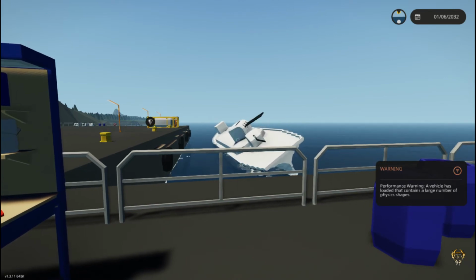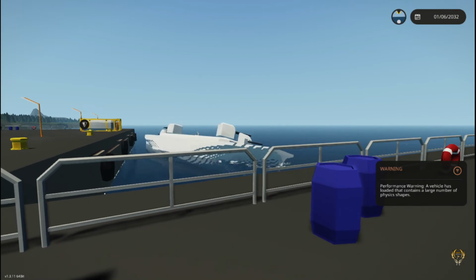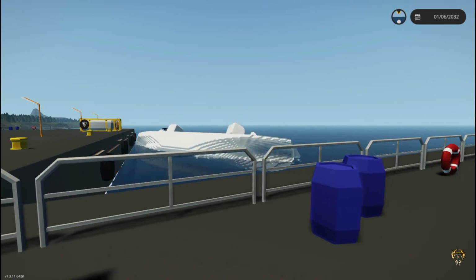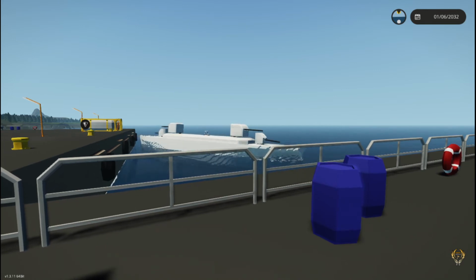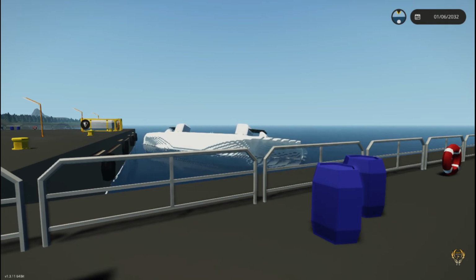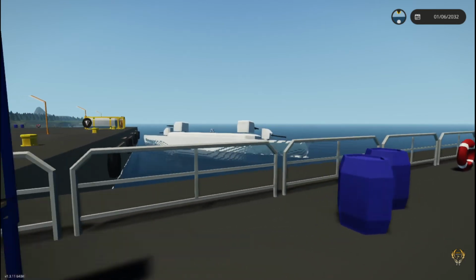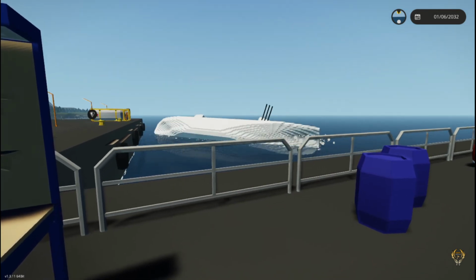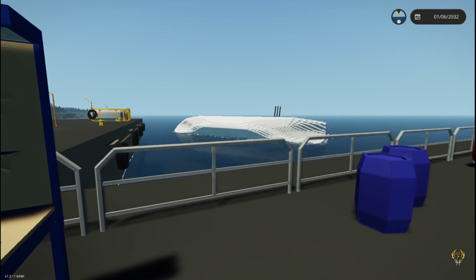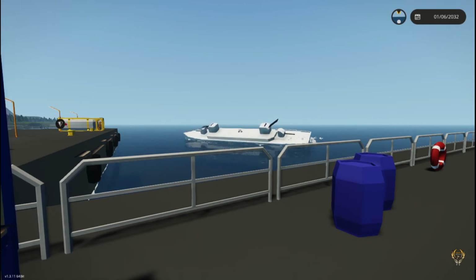Oh yeah. And like the ship's rotating, and it's trying to go beyond 90, and I can tell it's trying to go beyond 90 because that's why the boat is swaying so much. Because as you saw, once I had control of the turret, the boat was not swaying at all. Look at the tilt it's got. And then it eventually just starts doing barrel rolls. So, and away she goes.